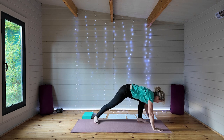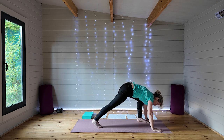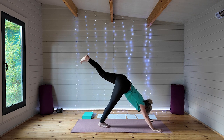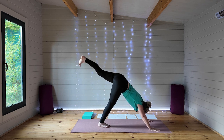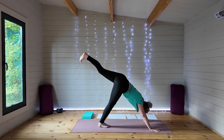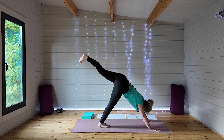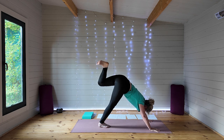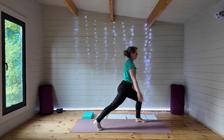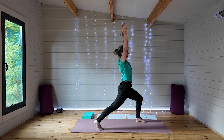And letting the hands come down onto the mat as you just rotate that right foot around and raise the left foot out behind you in your three-legged downward dog. Stepping that left foot through, let's rise up into our high lunge. We're on the toes of that back foot.